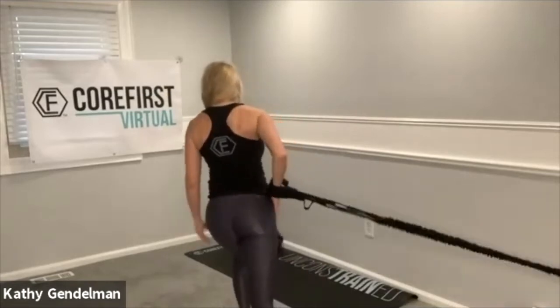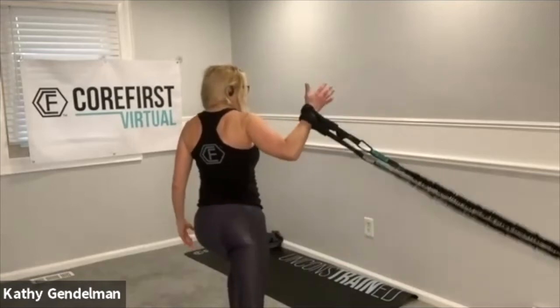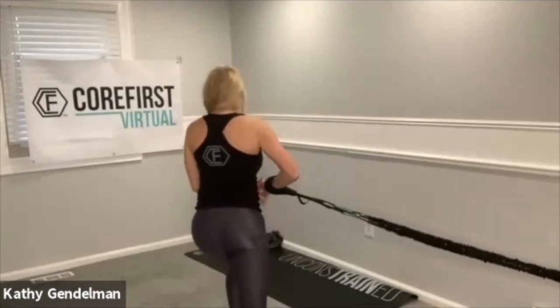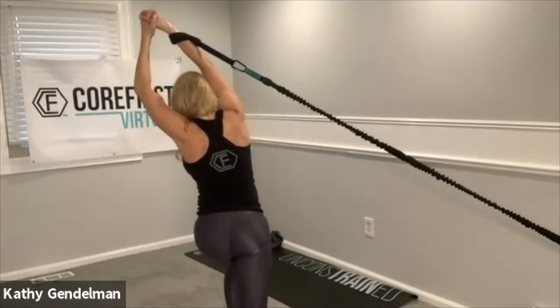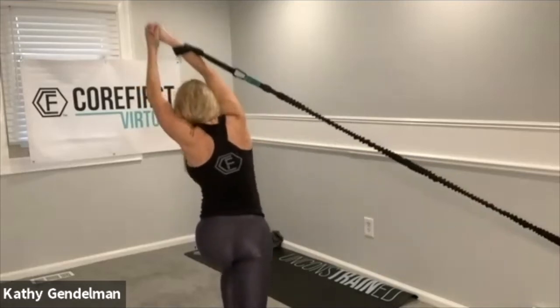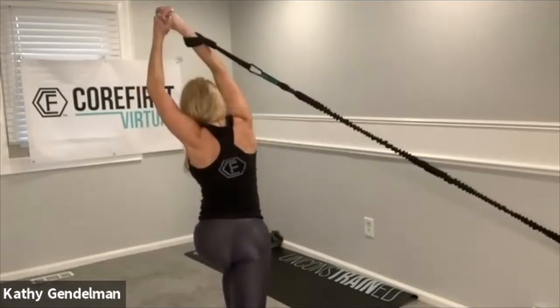So leg is back, sideways to the anchor. I have them on my wrist for the side, same leg that's behind. And your choice, I'm gonna do one. And if you have the heavy cord, you might wanna just use the heavy cord. So arms overhead, chop. Arms overhead, chop. Arm overhead, come with me if you haven't started already, and go.